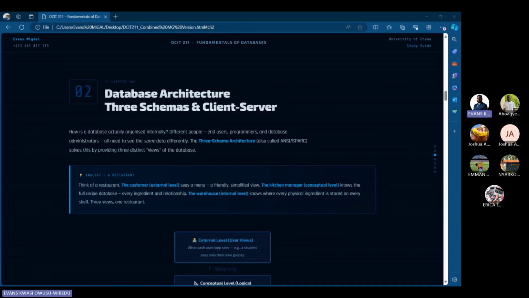Okay, so please let's continue with database architecture. All right, so now that we've talked about data, field, records, and so on, let's move on to the architecture side of it. And I'm saying that architecture, in this context where we are talking about database architecture, means the structure or blueprint of something. Let's just do it like that.